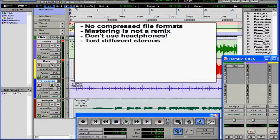It's a good idea to test your final mix on different stereos in different environments: your iPod, car stereo, house boombox. People will be listening to your works in these different environments. You should know what it sounds like. You need your high-quality sound equipment to help you find the trouble spots. But you may want to go back and forth a few times on the mastering depending on how it sounds in these various formats.